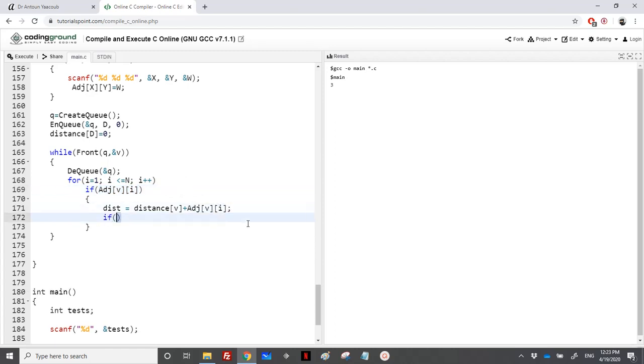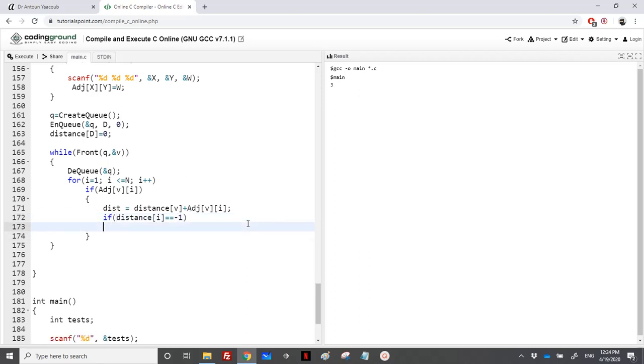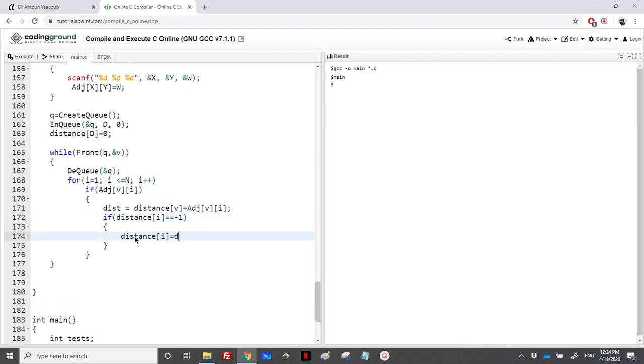If the distance of i is equal to minus 1, so if there is no distance, I will update the distance. So distance of i would be equal to this, and of course we will enqueue the element i with the priority distance.